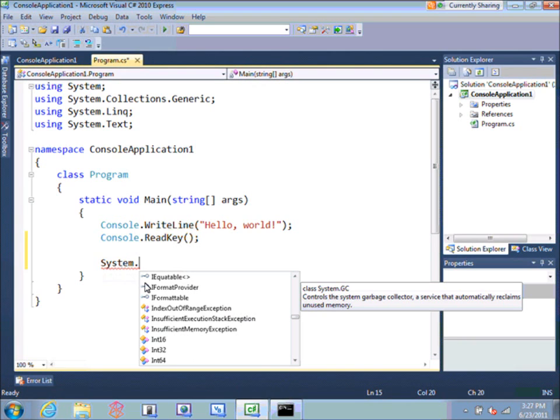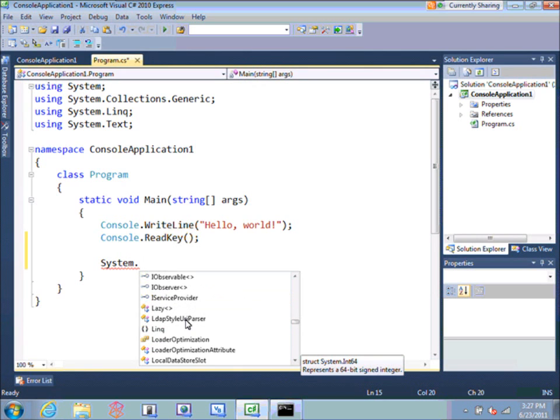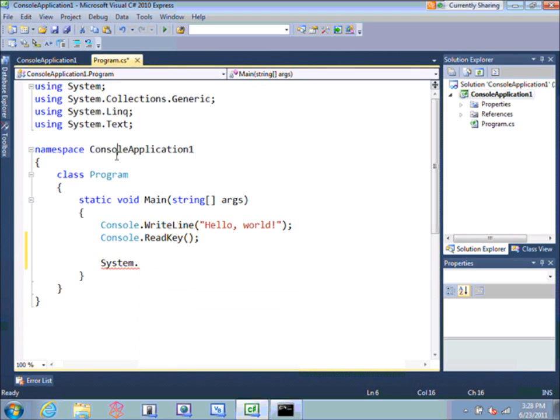The other thing that you find in here that you're going to use quite a bit of are what we call types. In this case, we have this structure that's an int16. This is an object, if you will. This happens to represent a 16-bit integer. Here's a 32-bit integer and a 64-bit integer. There are other types of those inside of this class, and we would use those generically throughout the application. One of the beauties of the way we organize things within the .NET framework is through this mechanism that we call importing or using.